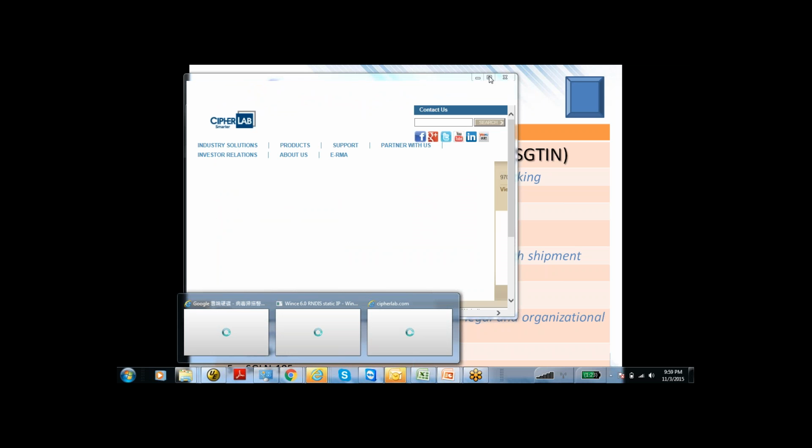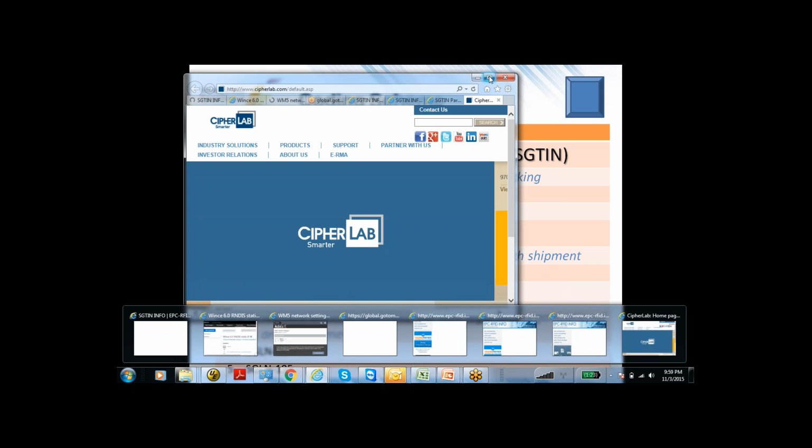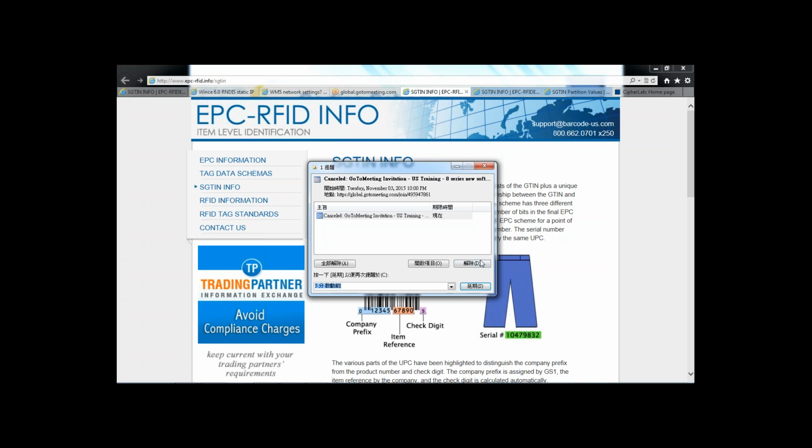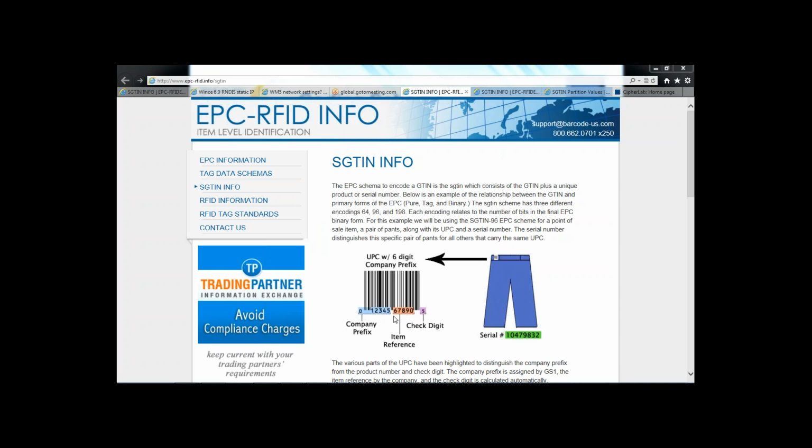In this example, we will use the SGTIN-96 scheme for a point of sale item, a pair of pens, along with its UPC and a serial number.